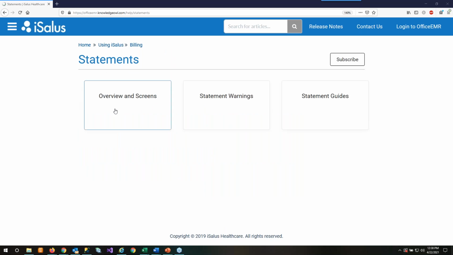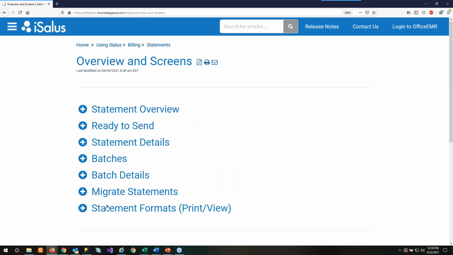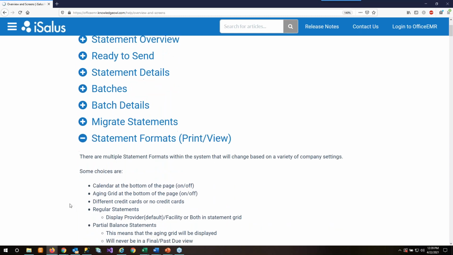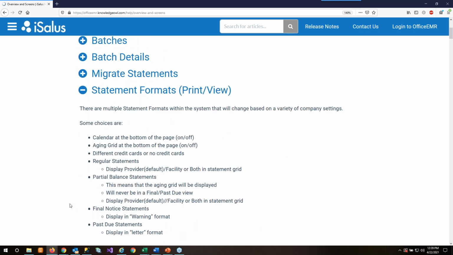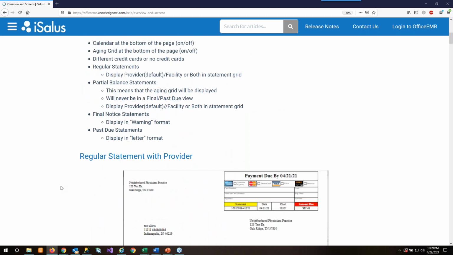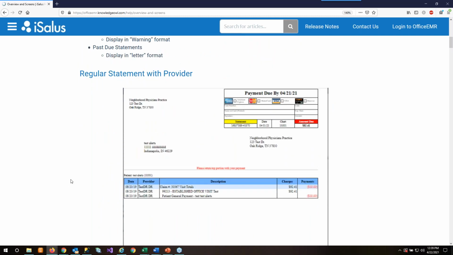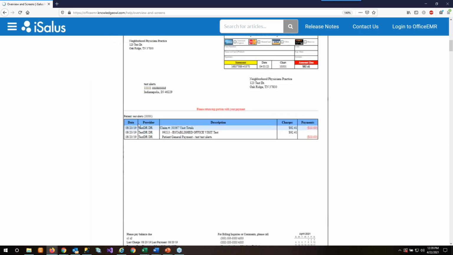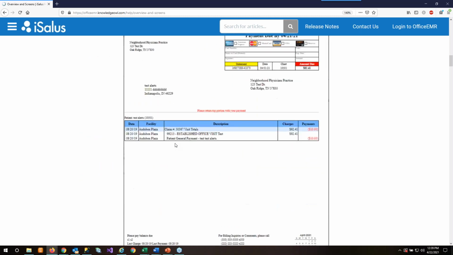Connie, that's a great question, and it's actually covered in this documentation. We have brand new statement formats. So if you are printing, or we actually have a new statement vendor, either one, you will have a new statement format. Just a couple examples: the print format out of the system will be a little more color driven. It'll have some different options. The detail is going to line up a little better. You're going to have a claim header with all the detail underneath.